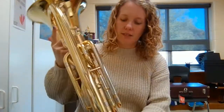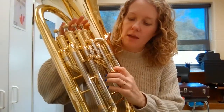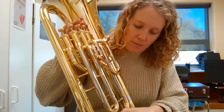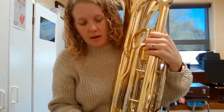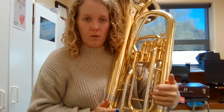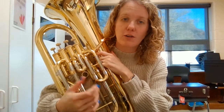Okay, so I just greased all my valves, and when I pull out my baritone to actually play it normally, I'm just going to pull all my slides down and up a little bit. That second valve comes out pretty easily. Down and up, and then the back one, down and up. Eventually, you'll learn how to tune these slides, and the reason why we pull these out just a little bit will make more sense to you. But until then, just make sure that those slides are moving well so that when you want to tune them, you're able to.